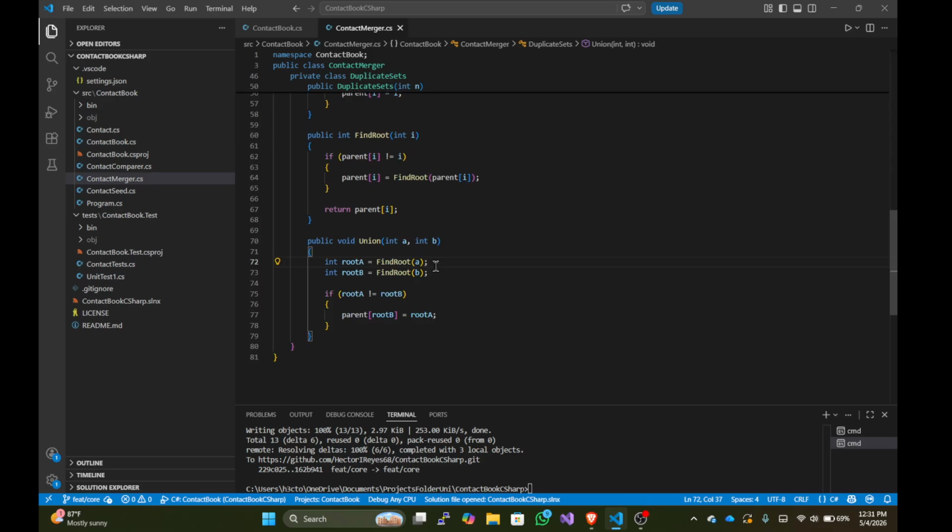The find root A and root B. If root A is not equal to root B, the parent of root B is equal to root A. So what this means is that we have the first contact, phone number 777, and then the second one is contact 000, and if the third one is contact 777, what this in a nutshell does is relate it to the first one, so it becomes a parent to it, or un pariente, basically meaning that it relates it.